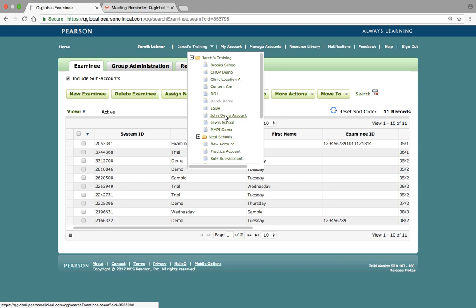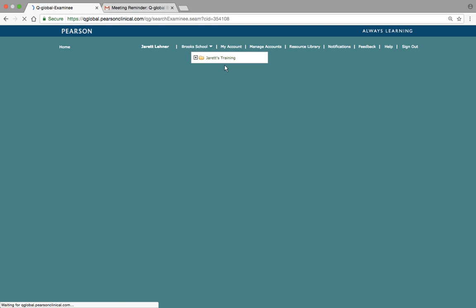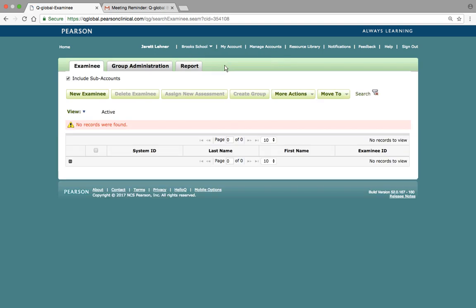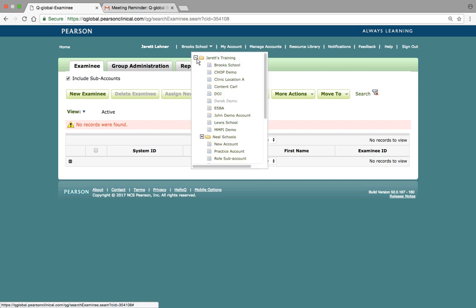And if I was to click on one of these, like let's say the Brooks School, it's actually going to refresh my view, showing me the account as if I had logged in as a user on the Brooks School. So I can just go see exactly what they've been doing just by a few clicks. So again, I could search for everybody that Terry Brooks had created, or I could just do a few quick clicks and allow me to see exactly what Terry Brooks would see if he signed in. So again, a great little feature that I'm assuming quite a few of you didn't know.